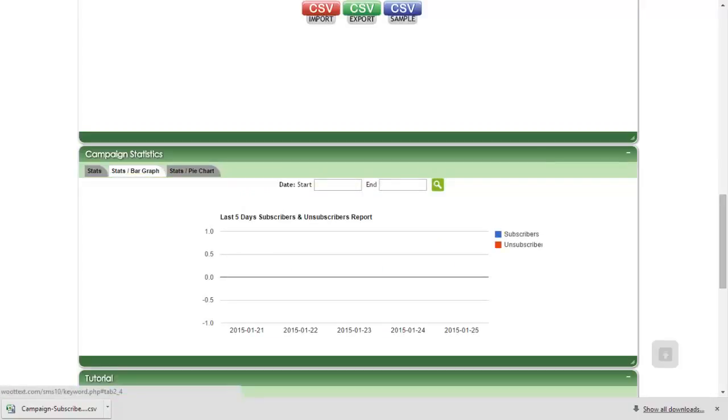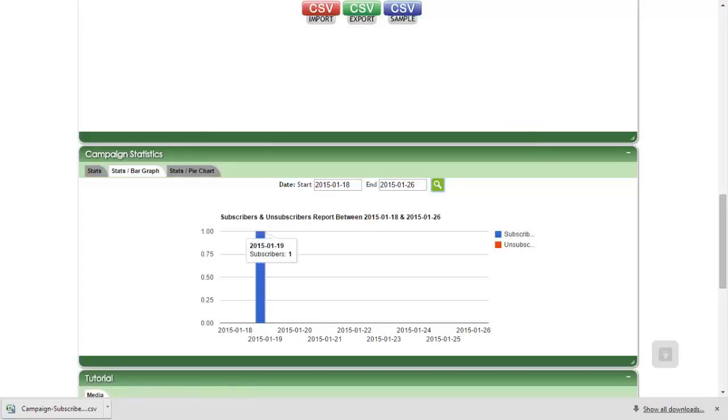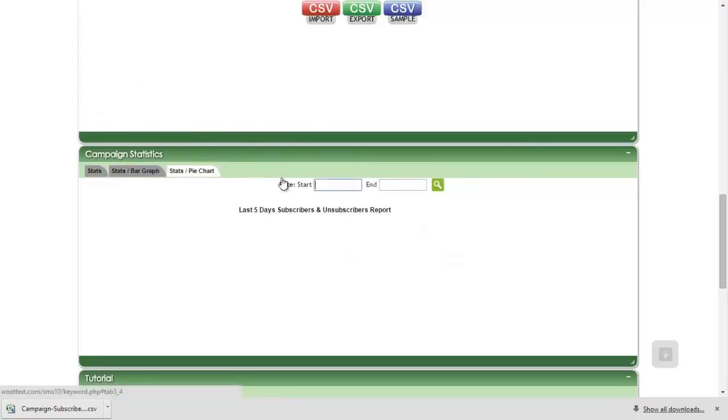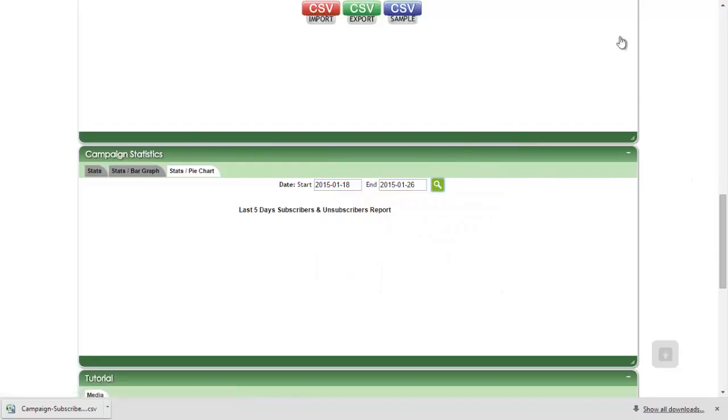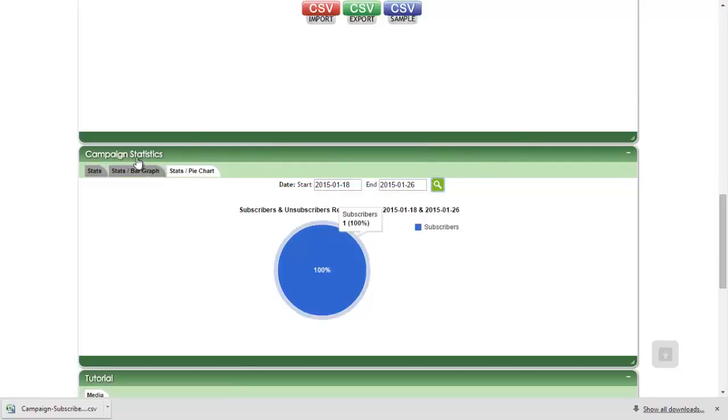It also shows, based on a start date and end date, the progression of SMS users throughout a date span that we entered here. And we'll be able to see it in a bar chart. If we're doing better or doing worse by the day, just hover over it and you'll get details of how many subscribers occurred on any given day inside of this graph. We can also break this down into a pie chart. Select the between dates, and then it'll pie chart it out as well.